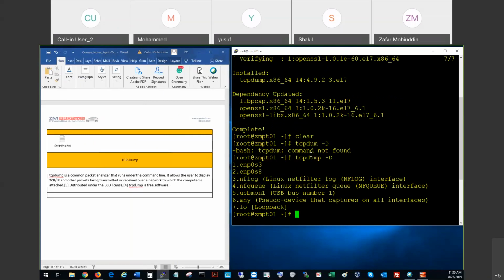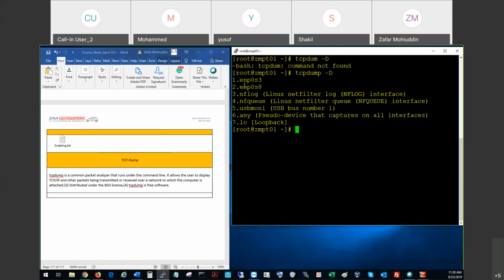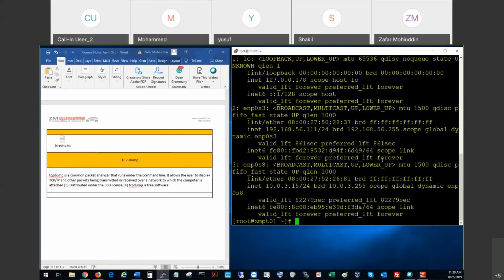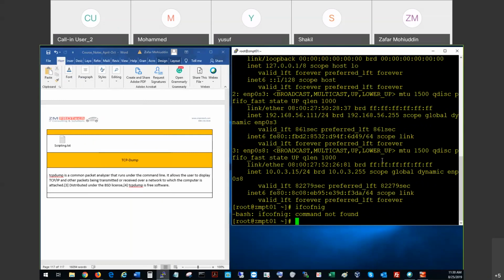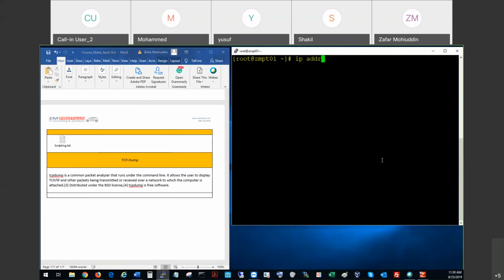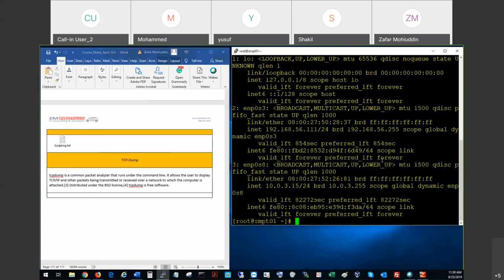How do you know which interface is which? You could do ifconfig, or let's do ip addr, and you see here there is one of them that says loopback, which is not useful. Number 2 is enp0s3 and enp0s8.